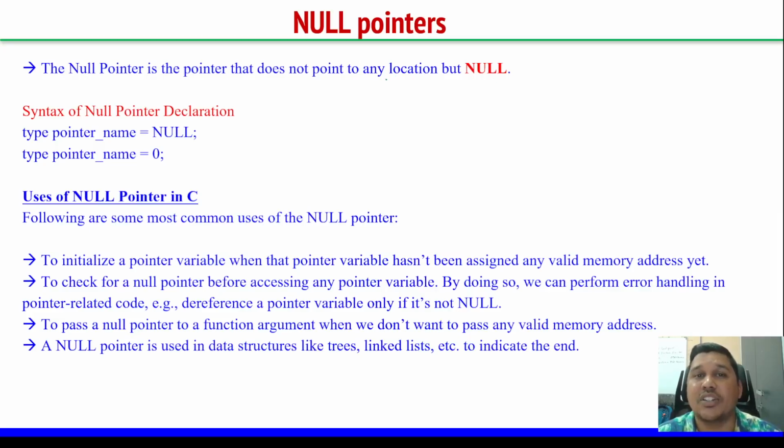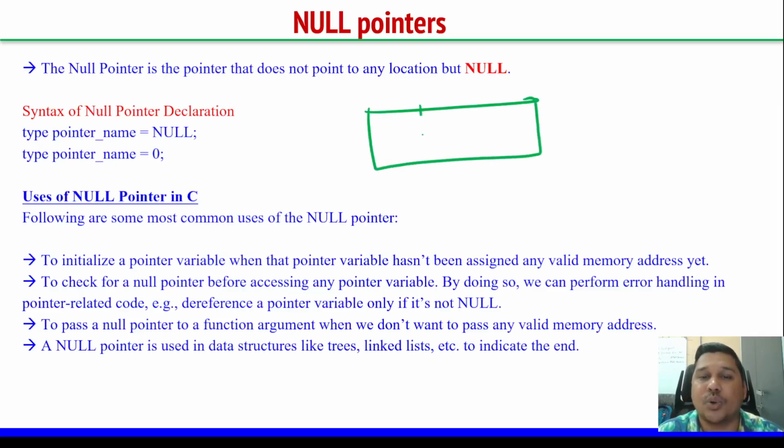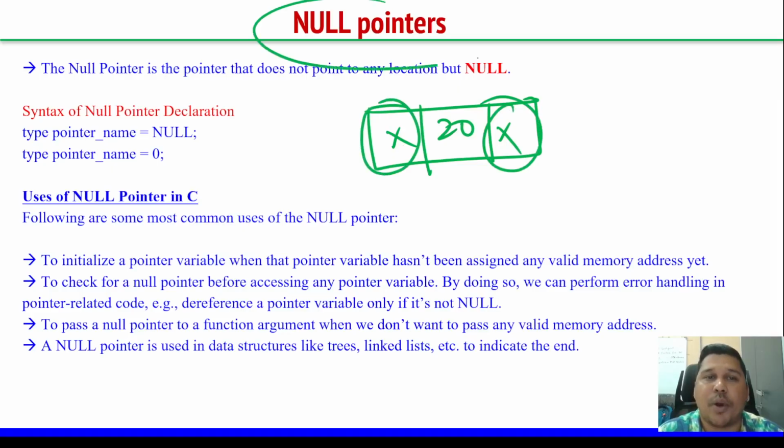Same like in your linked list node creation. As soon as we create a double linked list node, what are we trying to do? We are trying to put the data 20, and we are putting null and null on both sides. This is the first step we are doing. So this is a pointer, I am pointing it to null. These kind of pointers are called null pointers.